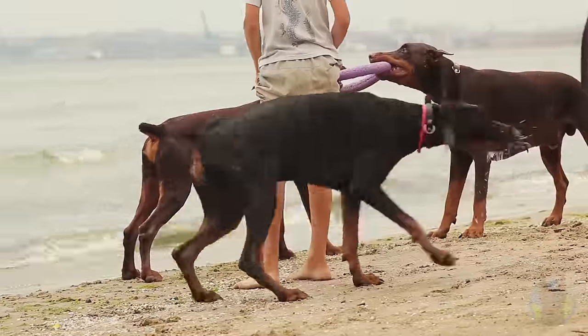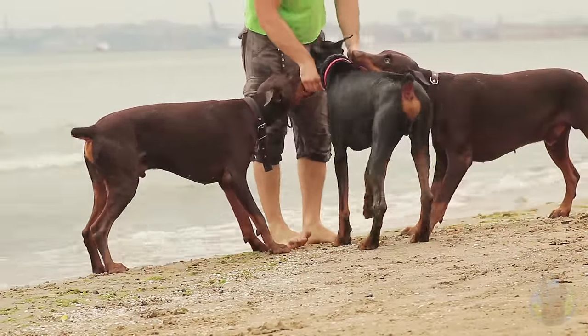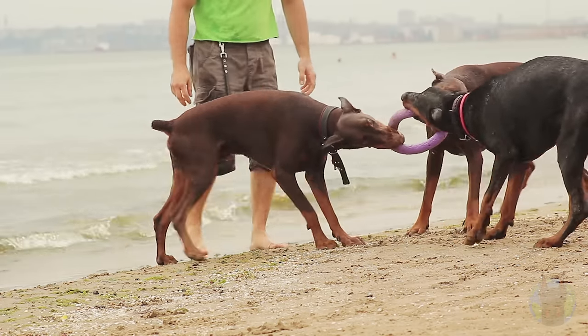We did a study at Doberman Planet — it was a social media study, far from scientific — where we just looked at people who talked online about their dog passing away, and we came up with 8.9 years. I remember thinking that's got to be wrong, some sort of bias because people are upset when their dog dies young. But it sounds like 9.1 is right in the same ballpark. As a Doberman owner, how did that make you feel? I don't have rose-colored glasses. I definitely know what we're looking at, and I have insurance on all my dogs. This didn't surprise me — if anything I was thinking it's a little bit generous.